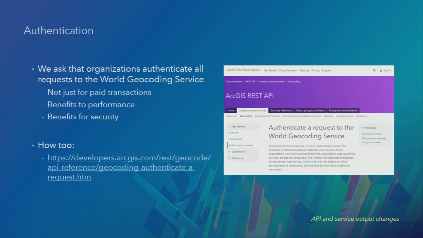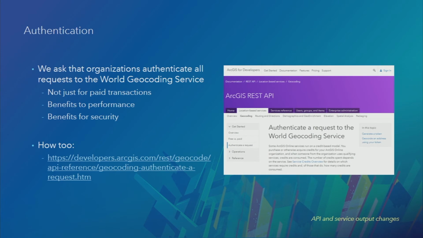And the question comes back, well, how do I do that? There's actually a very straightforward web page that's been set up that walks you through how to do that for world geocoding when you're building your custom app, and you need to make those authenticated requests to the World Geocoding Service. We won't go through the process today, but I would encourage you, if you're building a custom app, to take advantage of this documentation, and it is what it says, even in the URL, geocoding authenticated requests, and it's that straightforward. It walks you through a straightforward process to show you how to authenticate requests.